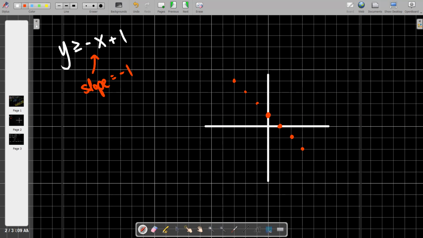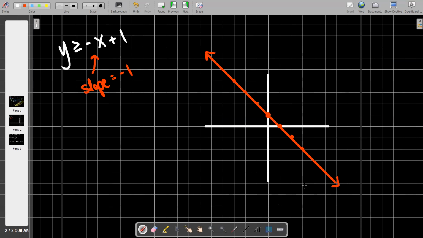Will this line be solid or dashed? Solid in this case, why? Because of the or equal to. Very good. And so with a line like this, you don't have to go back and erase part of it away. Or, I mean, just dash it in the first place. It's like, there is my boundary. We call that a boundary, by the way.